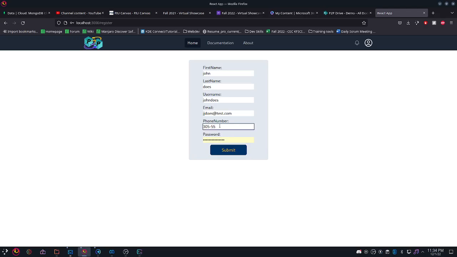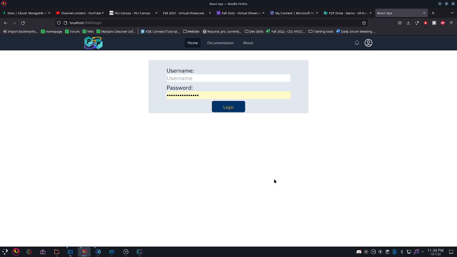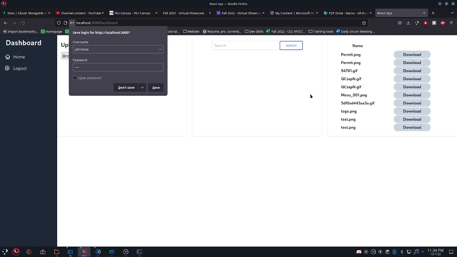If they don't put the full format, it won't let it go through. So if we put in all digits, then it will let you go through. For testing's sake, we'll put the password as test, and once that successfully registers, it redirects you to the login page. Here you put John Doe, and then we put test, and this logs you right back in.